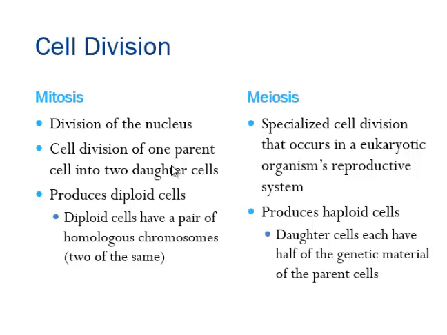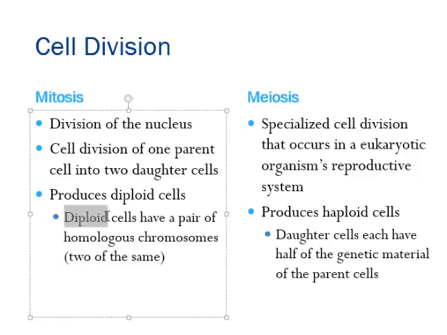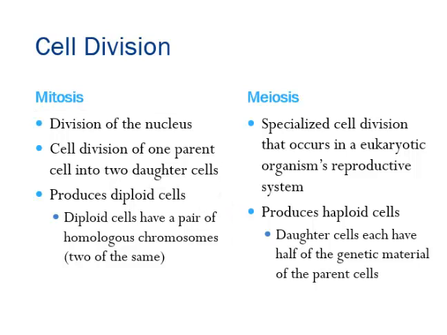Mitosis, which we just looked at, is the regular cell division that happens in your body, and the way that small cells like bacteria split apart into 2 daughter cells. Diploid cells, which means again cells that have the same number of chromosomes as the parent cell, have a pair of homologous chromosomes, which means chromosomes that go together with each other. I mentioned before that human beings have 46 chromosomes, and that's because we have 23 pairs of chromosomes. They're not twins, they're different from each other, but 23 pairs of chromosomes.